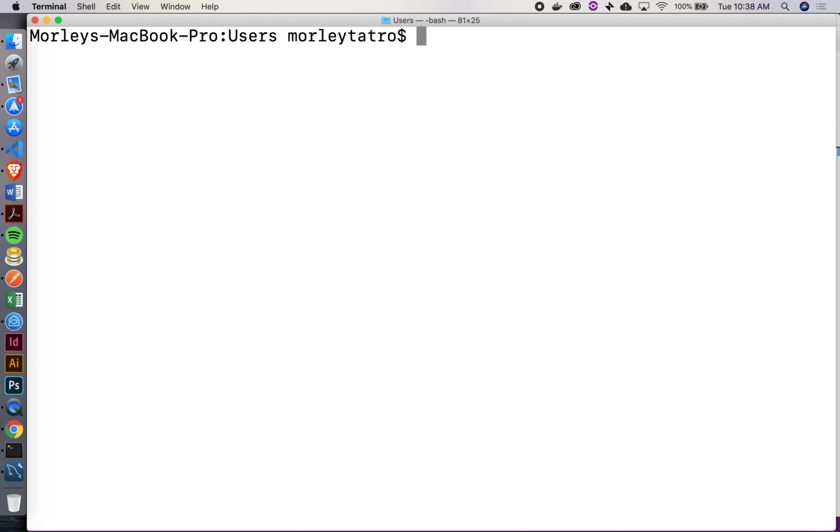Diana, what if I want to move a file from the current directory that I'm in to its parent folder? How do I do that? mv and then what?